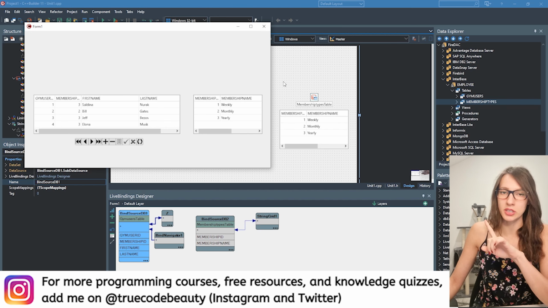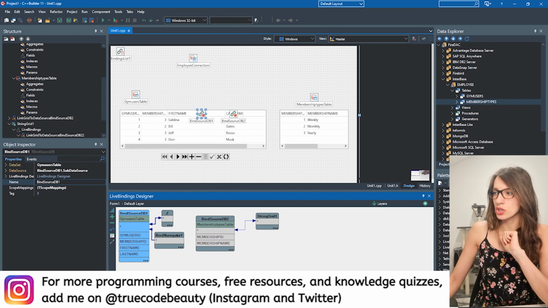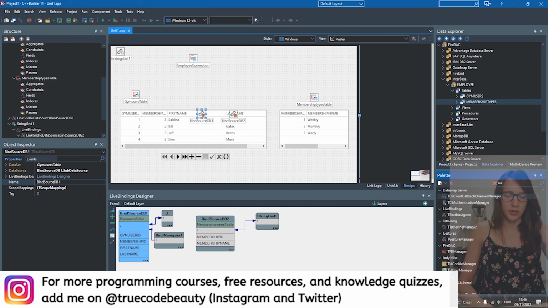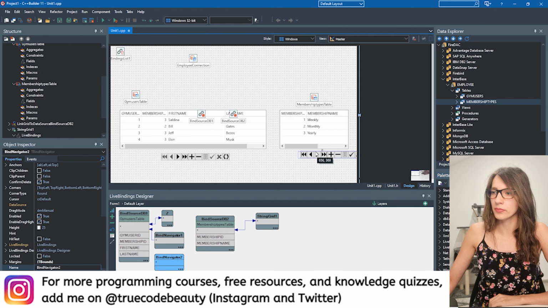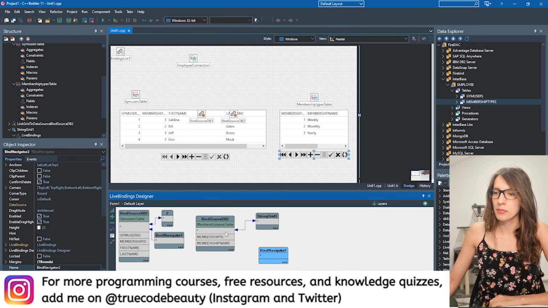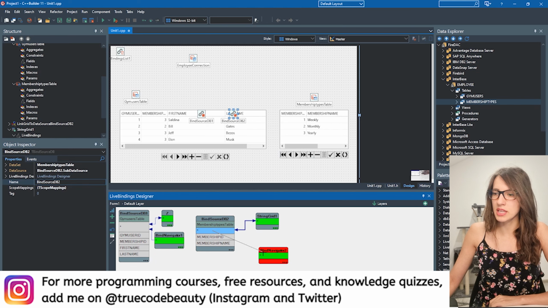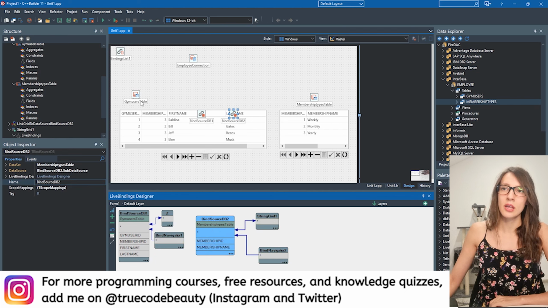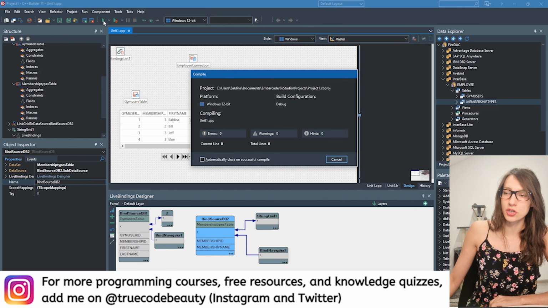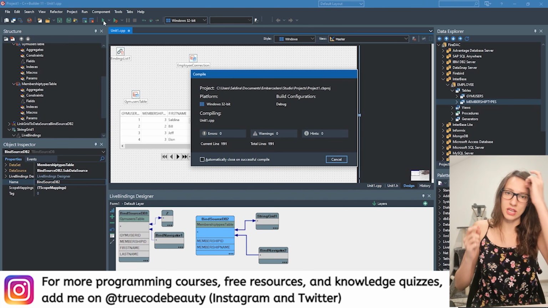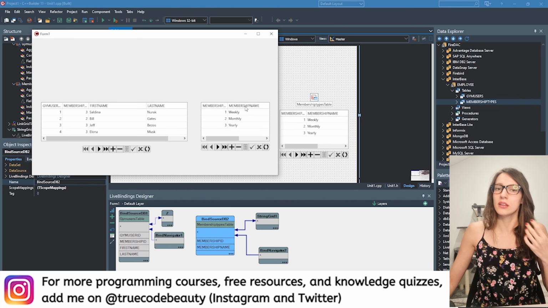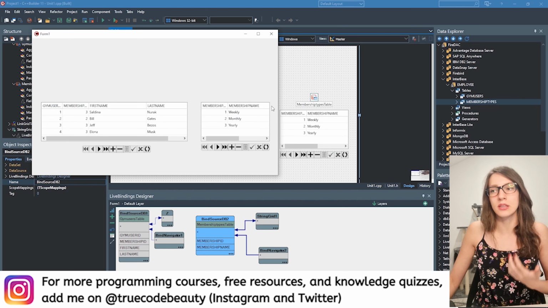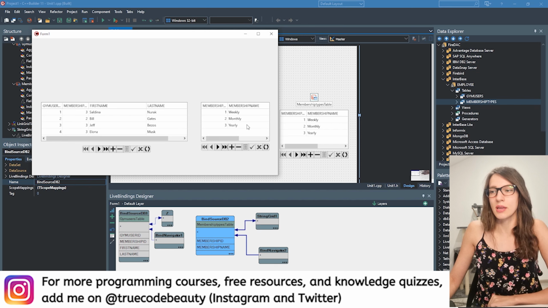Now, let's also create this navigator for our membership types, because I want to show you something else which is very important. So I'm going to close the application. I will add another navigator. Okay, I will put it here. And I will just connect my membership types table with this navigator. And if I run this application, now we should be able to use that second navigator in order to add new records to our membership types, delete existing, or update existing records inside this table.